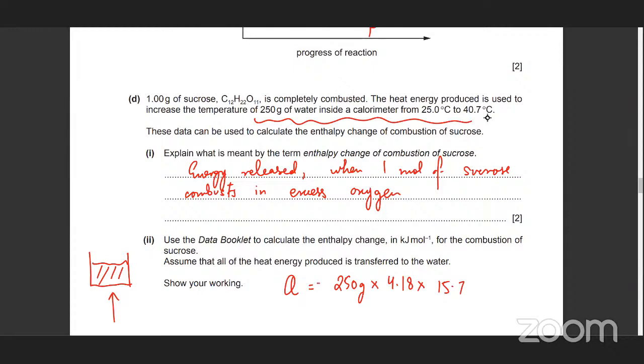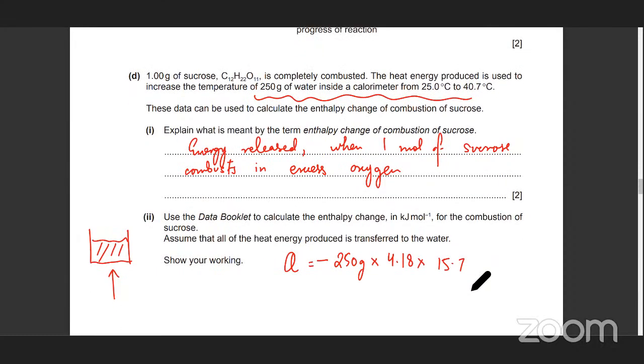And the value is going to be negative. Remember, if temperature rises, make sure you think of this yourself, it's going to be exothermic because temperature is increasing. So how much energy change is this? What are we getting for this? 16 kilojoules. Yeah, exactly, that will be the value. 16406 joules.